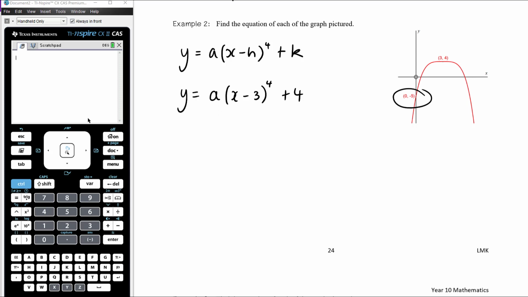Okay, what I would really discourage you from doing, a number of students tend to write negative a here. I find if you do that, you get yourself confused at the end. You end up with a positive number, and then I think it's easier just to calculate a, knowing that in this instance you expect that you will get a equals something negative. Okay. Alright, so let's substitute the point (0, negative 5). So that is when x equals 0, y equals negative 5.